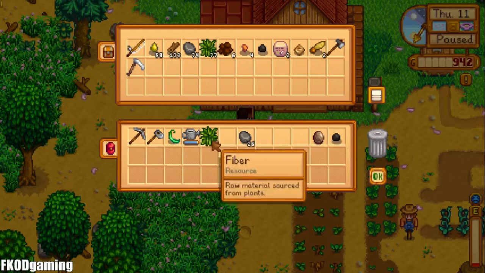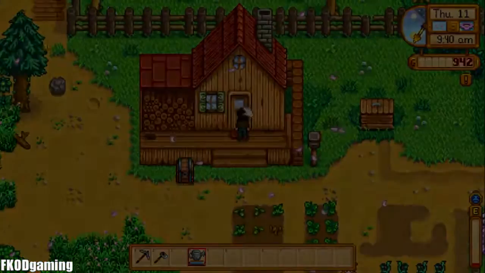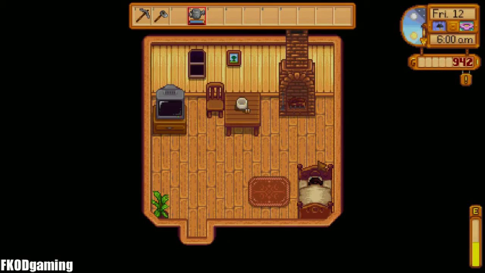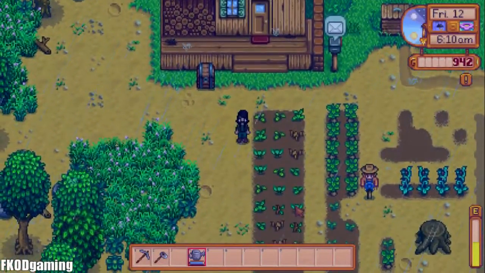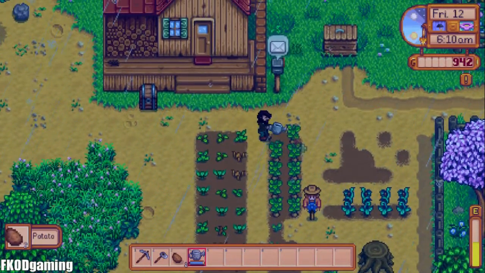Let's go ahead and go in here. We'll drop off the stuff that we don't need in our inventory. Including that. Let's go to sleep again. Take care of more of our stuff tomorrow. Why did my energy only fill up halfway? It's really annoying. Alright, so we do have crops to harvest, that's cool.